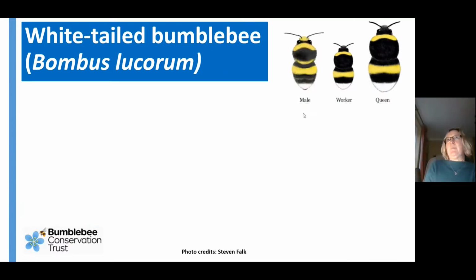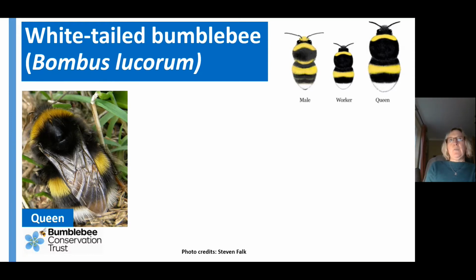So the white-tailed bumblebee, from our diagram there, you can see the queens and the workers are very similar, other than size, but the male in this species is distinctive. It's one of the species where the males have a really lovely yellow-haired face. So the pictures bear this out. So the queen there of the white-tailed bumblebee, similar to the buff-tail, but lighter, brighter, with a beautiful snowy white tail.